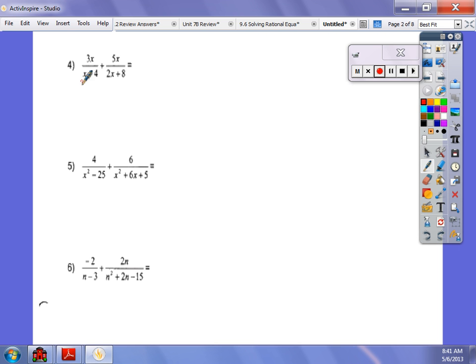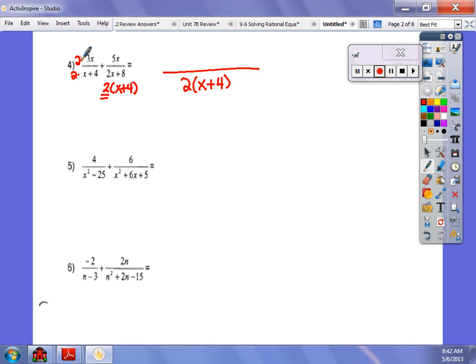So if you look here, I have x plus 4 and 2x plus 8. If I divide this by 2, I could factor it out and I get x plus 4. So my main goal is to have a denominator of 2 times x plus 4, which is what this comes out to be here. Well, I have an x plus 4 and an x plus 4 in common here, so now pretty much all I have to do for them to have the same denominator is multiply a 2. So now I have 2 times x plus 4 in both denominators.